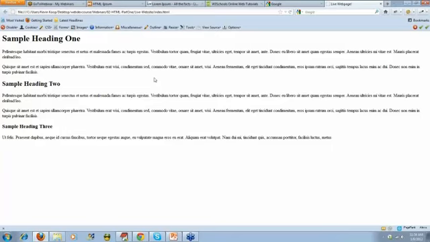Okay, so basically right now all we have is 3 different levels of headings. Again, there are 6. You can actually go H4, H5, and H6 as well, and they would get smaller and smaller as defined by the browser. Again, all of the font colors are black. All the font styles are a serif font. So one other thing to note is the spacing that's coming above and below each one of these elements.